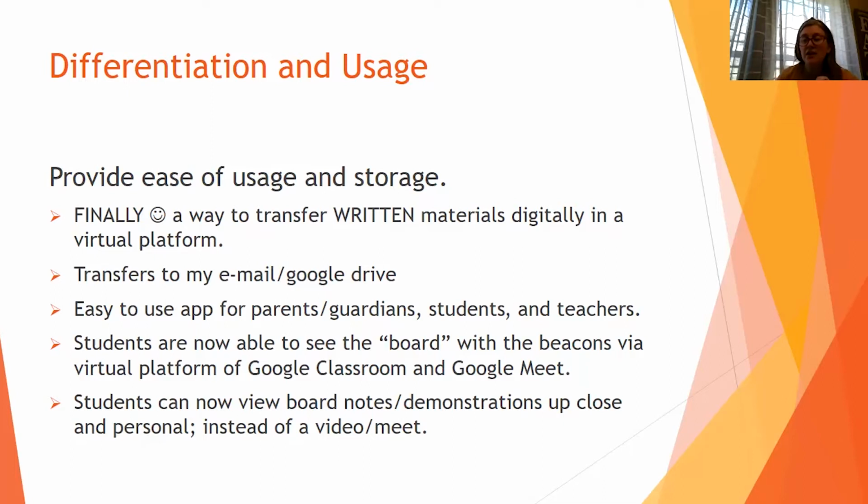My students get so excited. I wish I had videoed them the first time that I had ever pulled them out in person, because even though most of them knew what they were, they just got so excited and they were clapping and cheering and they were like, yay, we get to use the Rocket books. And it's just something different for them. It's a little escape from the regular old notebook.